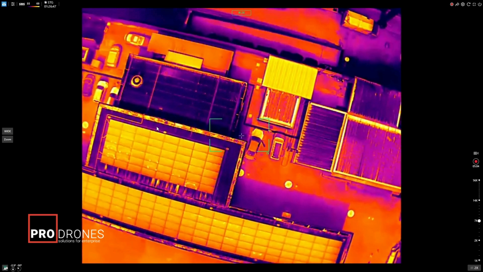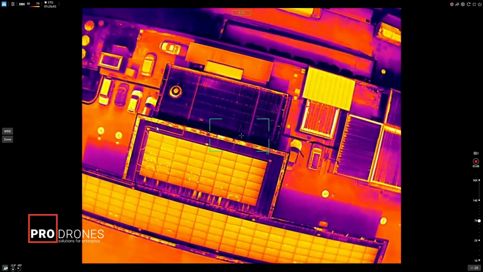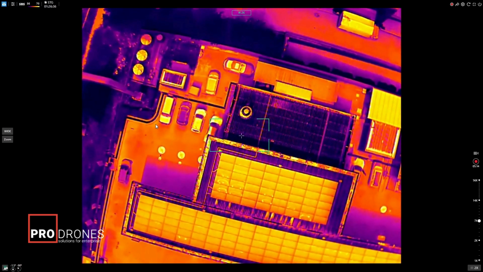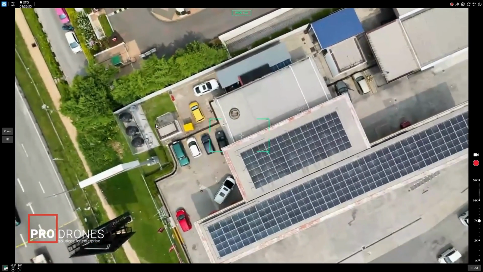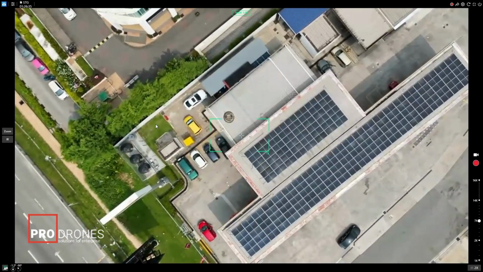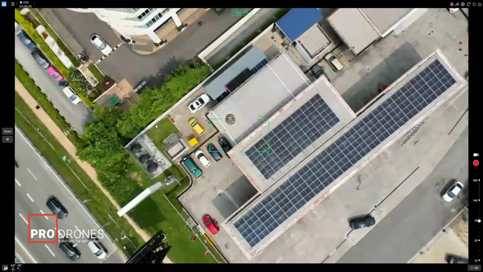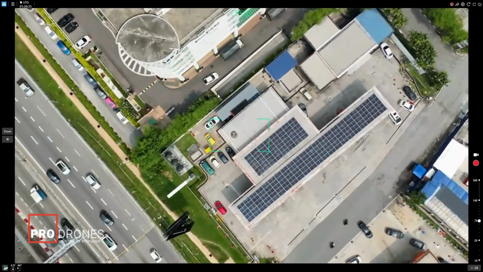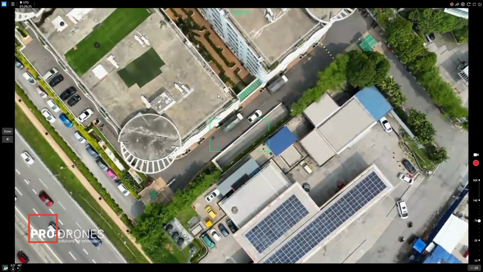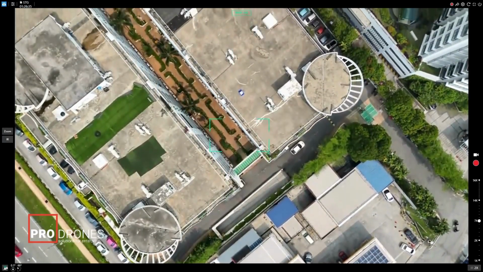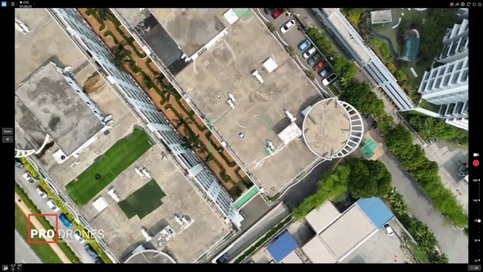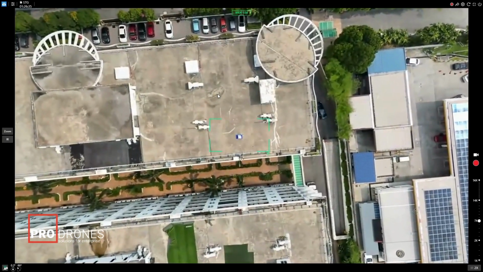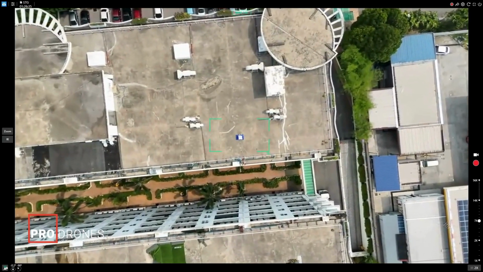So now we're approaching the end of the flight mission. And once it ends, it will then automatically return to the dock. In the event landing is tricky, the machine can't automatically land into the dock, you can define an alternate landing site for the drone to land instead of the dock itself. Okay, it's coming down.